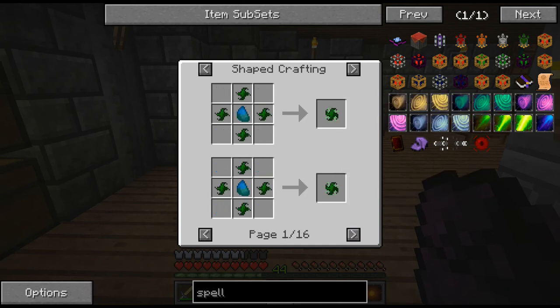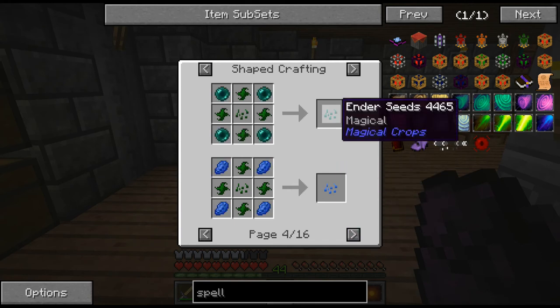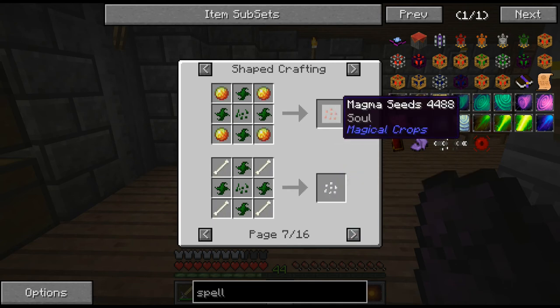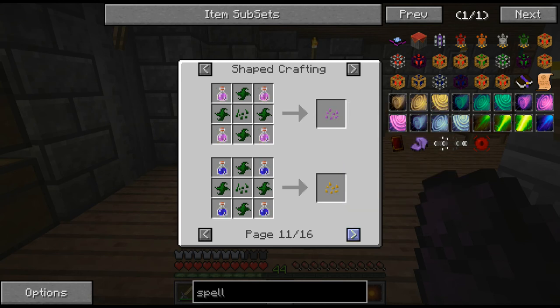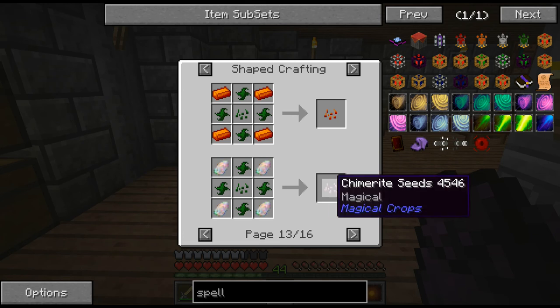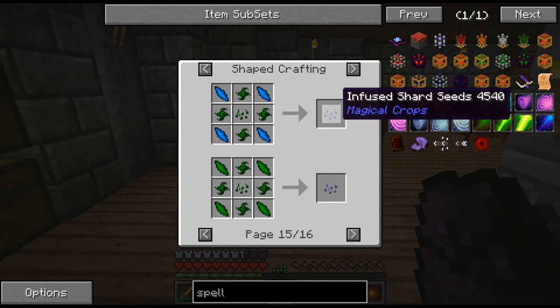And obviously you can use those to go and make iron seeds, gold, blaze rod seeds, ender seeds, and the list goes on. Experience seeds, Nether seeds, cow seeds, creeper seeds, so you can grow creepers should you want to, magma seeds, skeleton seeds, slimy seeds, all sorts of seeds, potion seeds, so you've got night vision seeds, which you can do. No idea what half of this stuff is. Aluminium, more copper, chimerite, useful. Shards you can get through seeds there.